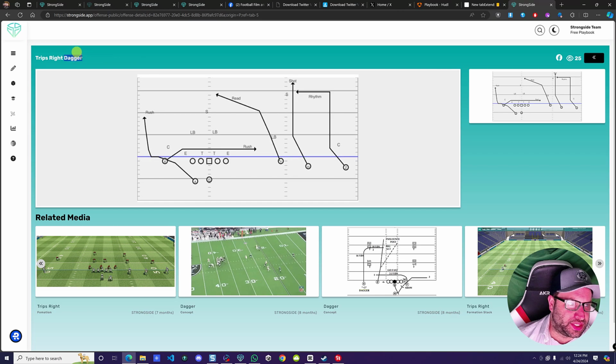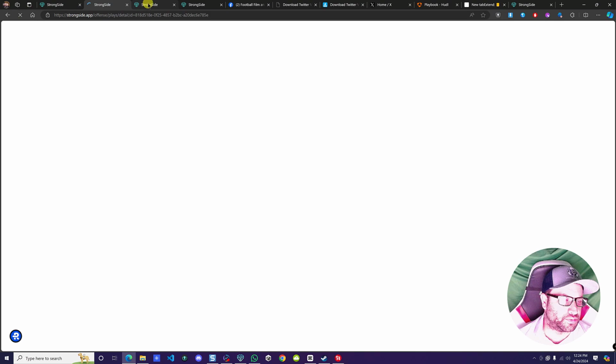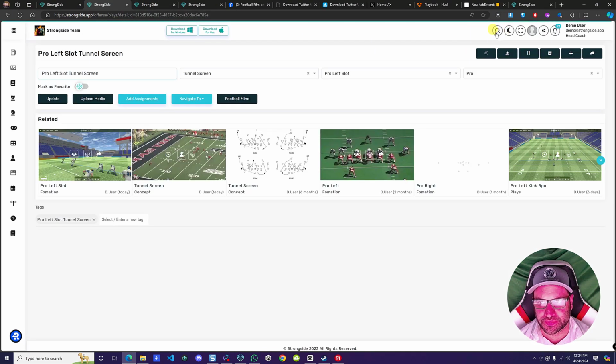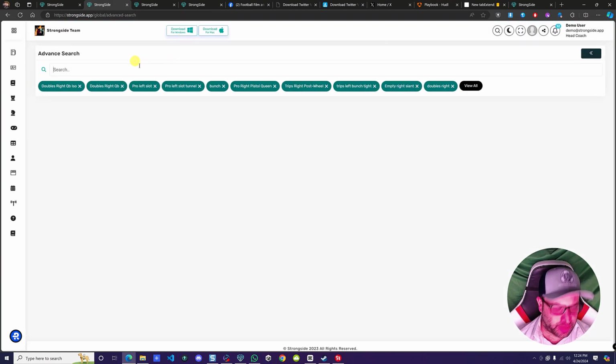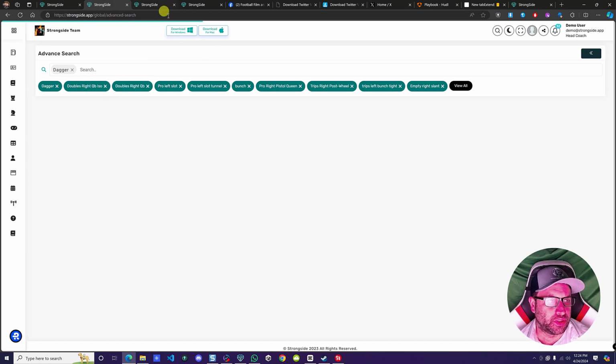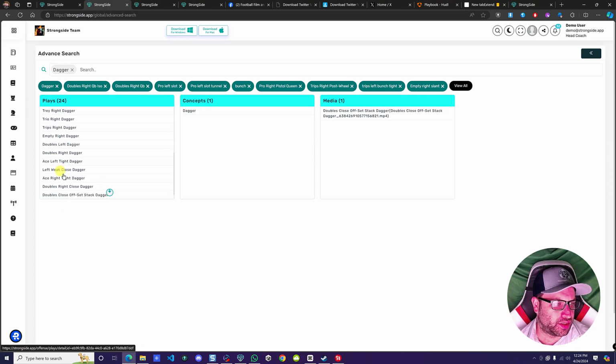So let's say you call dagger knife or something like that. You call it swashbuckle. Who cares? If you go into a new account, and let's go into search, and we will look at dagger. And we can look at this in a couple other places as well. So we've got the concept of dagger. We've got the play in here for most of our situations.